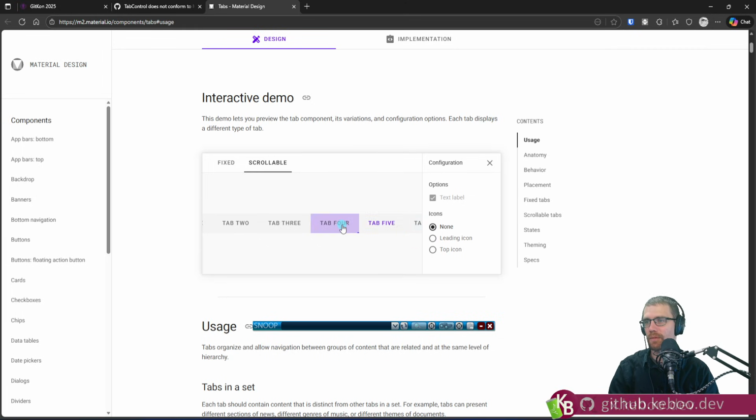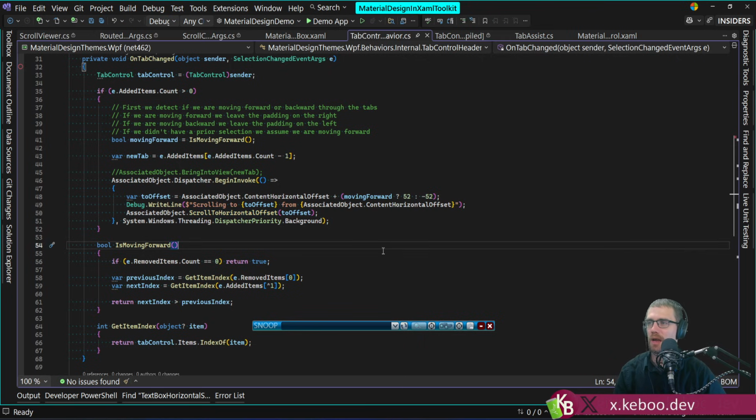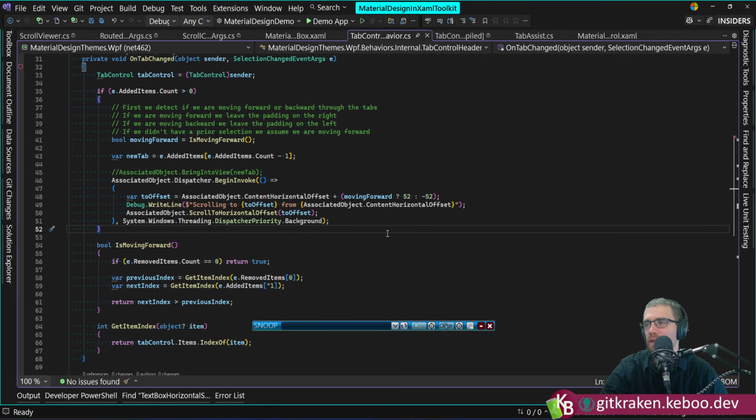And there's that one there. And the scrolling behavior is a little fast. Or at least in WPF, it's almost instant, and theirs is much more animated. The question becomes, what is the right way to add these things in?